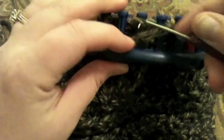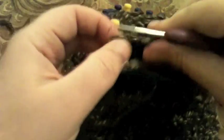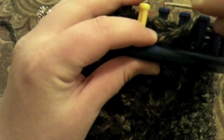Okay. Take your working strand and start pulling it up and under here. You don't need a yarn needle. This is so much easier. And then as soon as you get one, you can just pop it off.